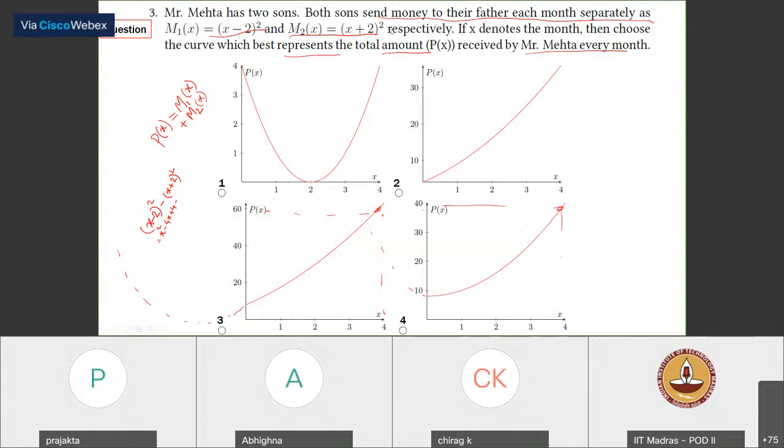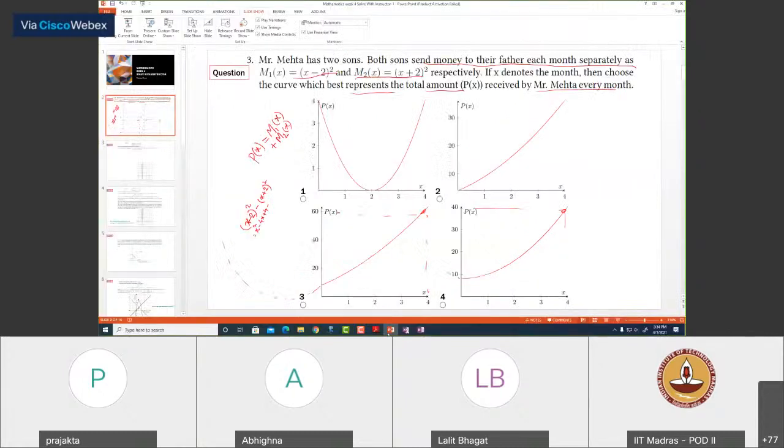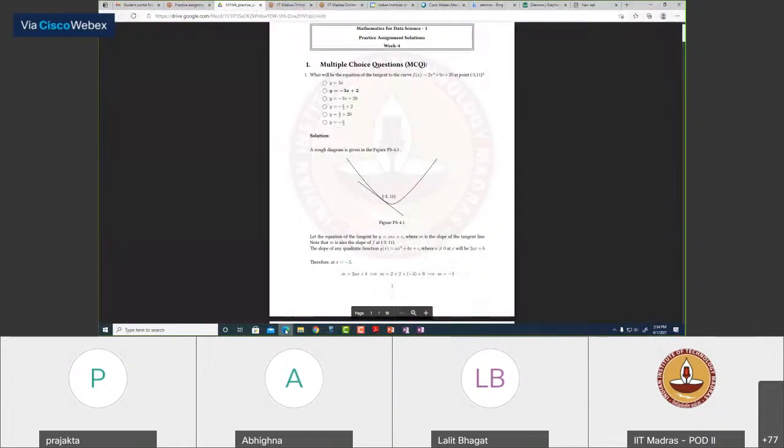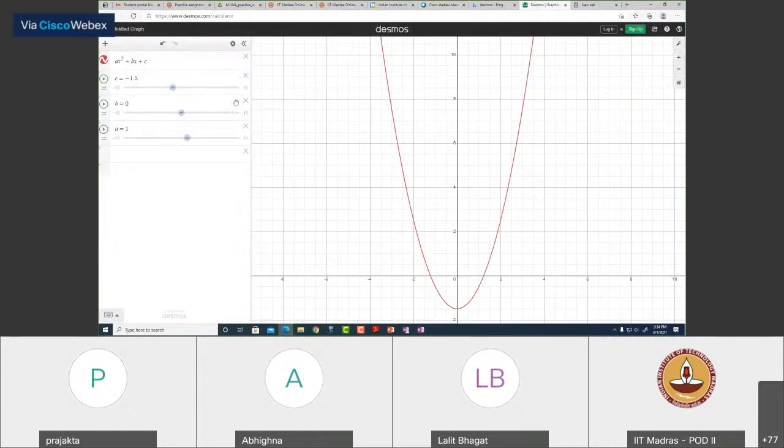Just a minute. Did you see the Desmos thing I was drawing? Yeah, that was actually interesting, and that suggested that we don't even need to probably go for option 3, and we can straight away jump to 4, because the value of the constant represents the degree of curve. So, please continue.